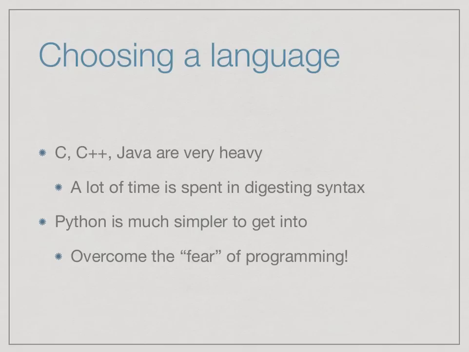So the key to getting into programming is to choose an appropriate language. Traditional languages like C or C++ or Java are very powerful, but also have a heavy overhead to learning. So a lot of time is spent learning the keywords in the language, and a lot less is spent on learning how to program in the language.